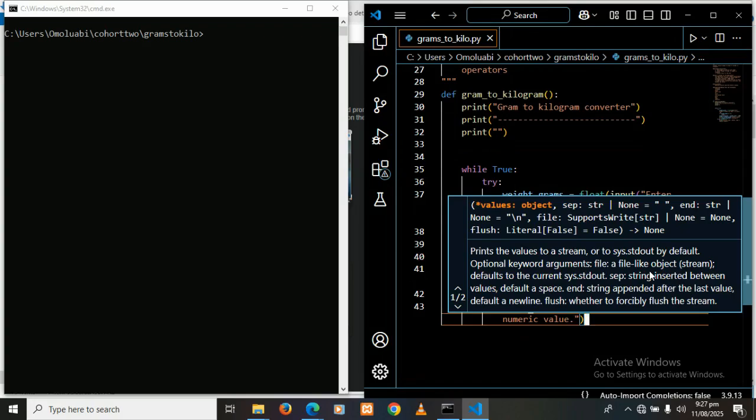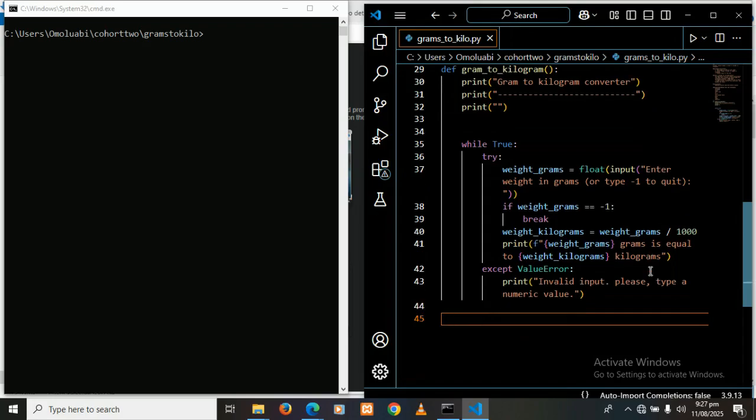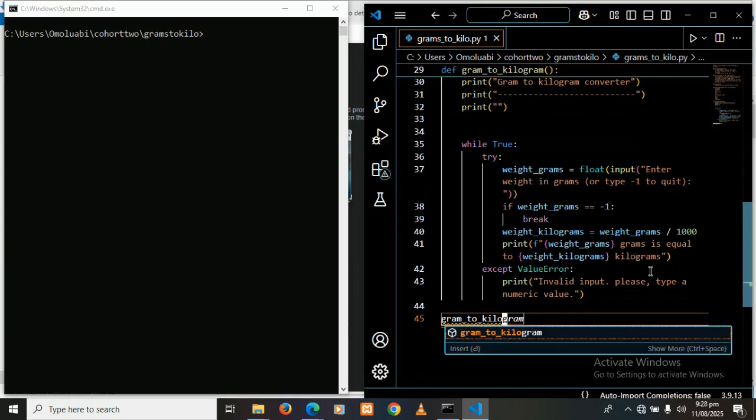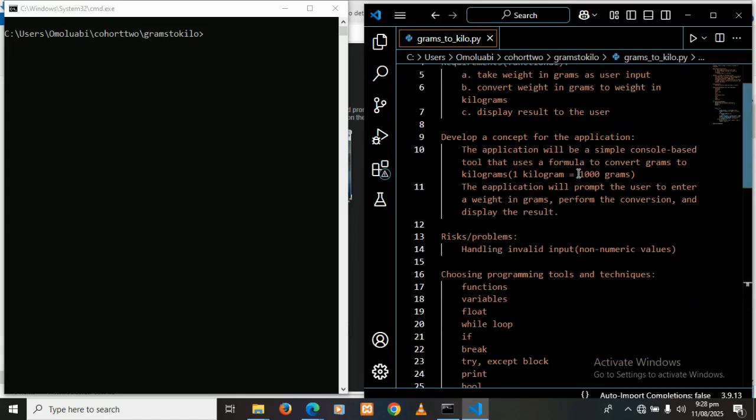All right, then we are done with the code. Very short. Here we invoke the function, which is called gram_2_kilograms. Okay, good. So here we invoke the function. All right, we're done with our code, and it remains for us to test.